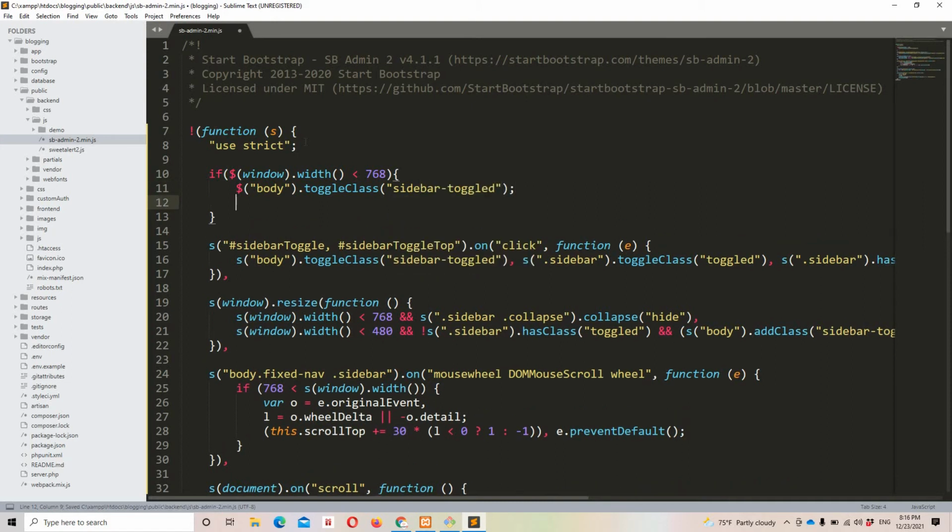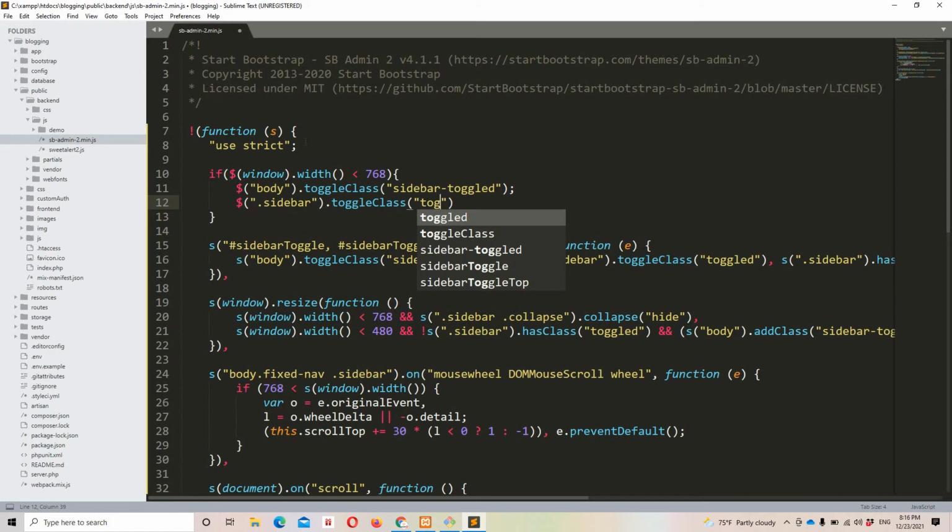The other thing I want to do is access the sidebar, the one I was talking about, using the class. So $('.sidebar').toggleClass, and the class name in this case is toggled, this one, the first one.